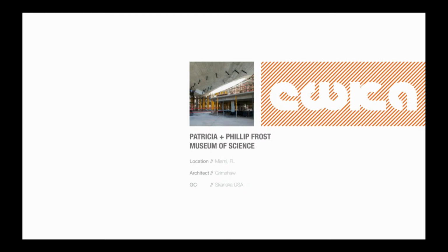So I will end here on the Miami Science Museum, and then please ask me questions. Miami Science Museum was the first large-scale cast-in-place concrete form system that our team was involved with. As I've explained to you over the discussion, we're essentially a millwork fabricator. We're a company that builds custom interiors and theaters, and we work in wood and fiberglass and composites. We were asked about 10 years ago to come to a meeting. It was in Boston, and you can see it on the website. It's called the Harbor Park Pavilion.